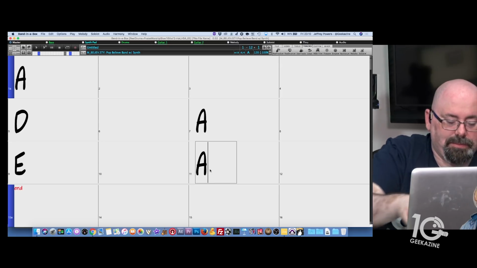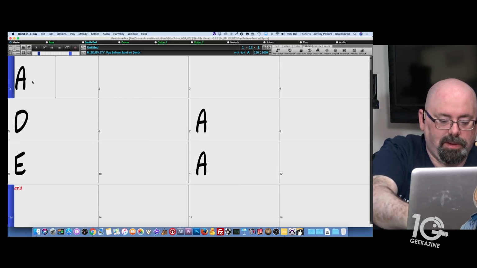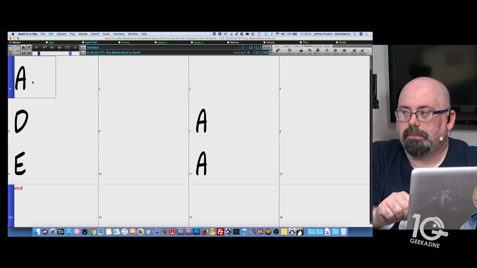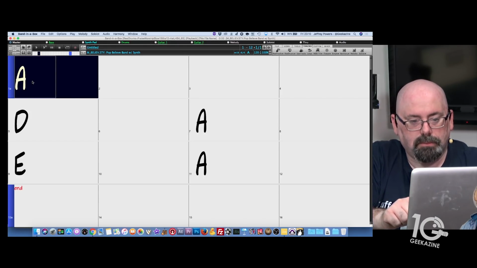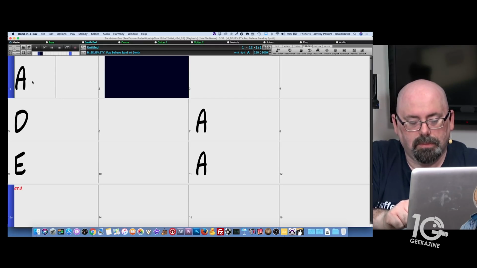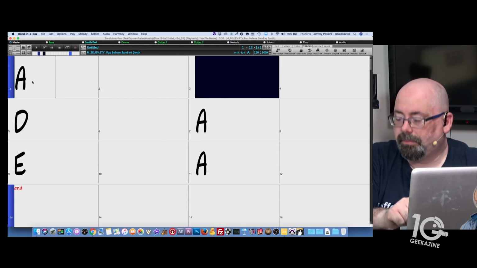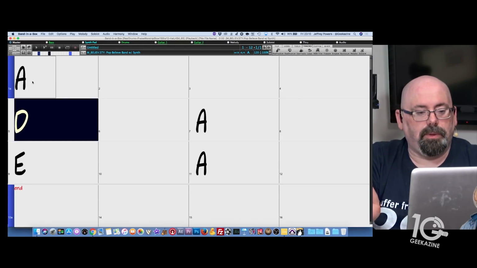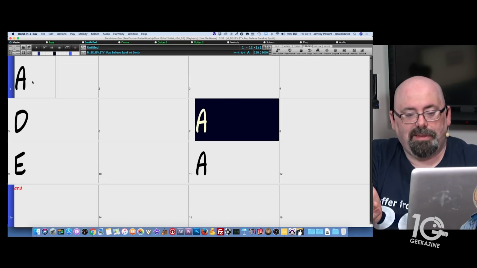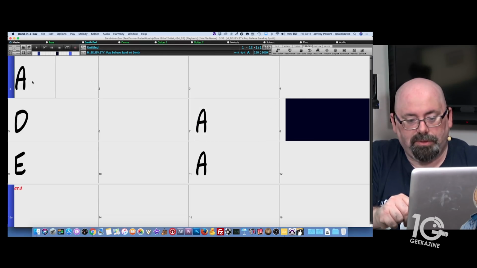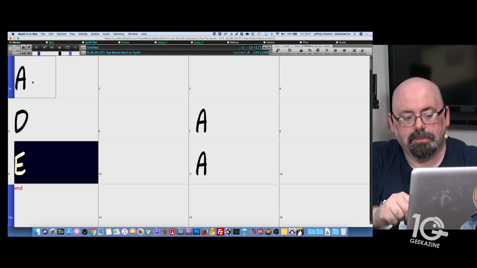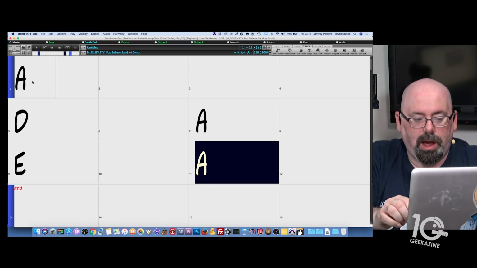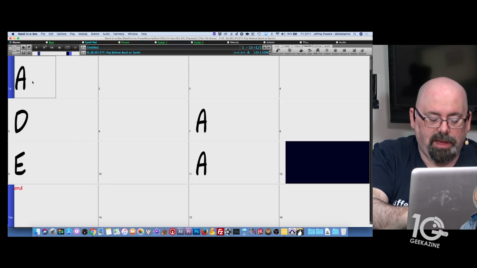And of course A. I think that's how it goes. Let's hear it really quick. And we're doing Pop Ballad. That's the style that this is, and you can change all the styles as you go. Okay, so we got simple 12 bars right here. And then the end will stay at A.